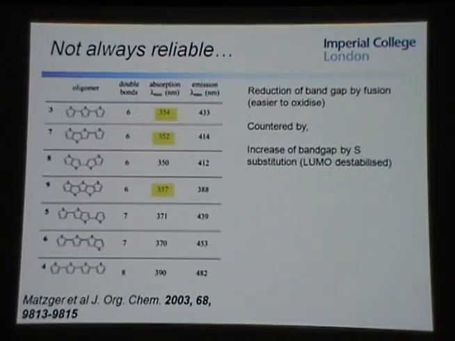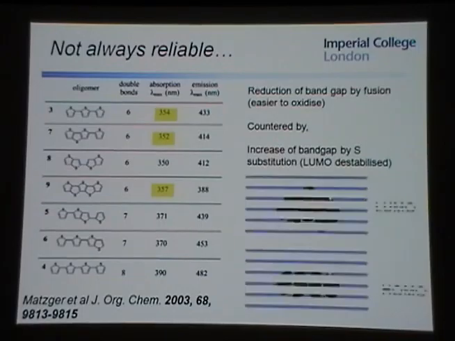But you have to be a little careful. It depends on what the heteroatom is that you're incorporating. So for example, if you just think about this example where Matska, I should say, has looked at a trimer and a tetramer of just thiophene, and then he forces the rings to be coplanar by bridging with a sulfur atom, he doesn't actually make the band gap smaller. You might, from what I've just told you, expect the band gap to get smaller in this case because you force the two molecules to be talking to each other. You force them to conjugate. But in this case, that doesn't happen.